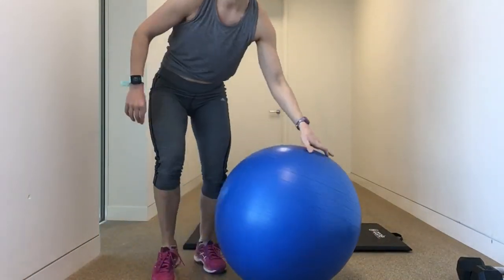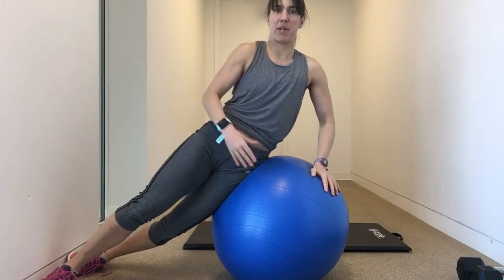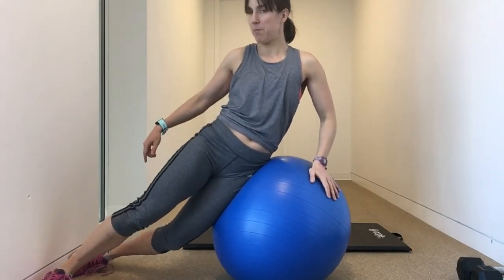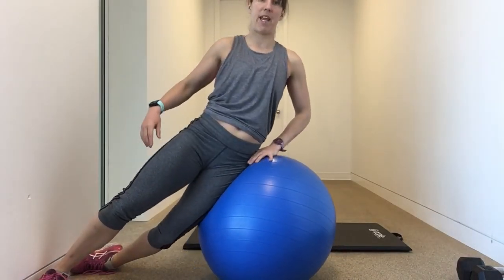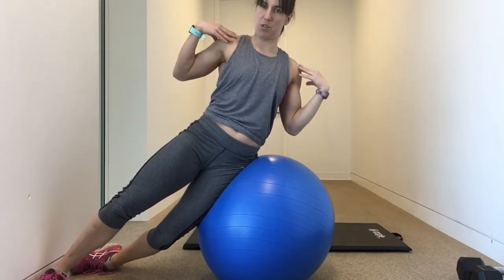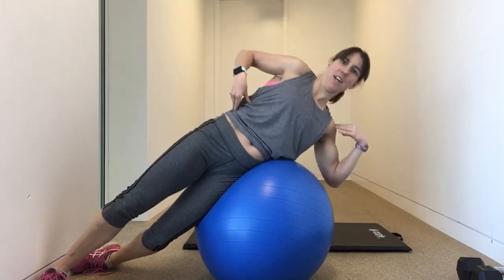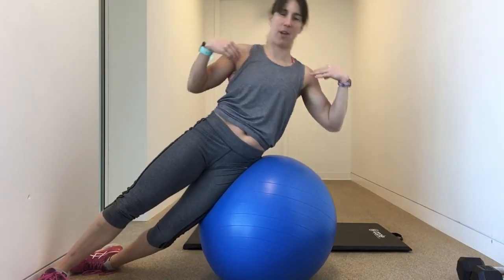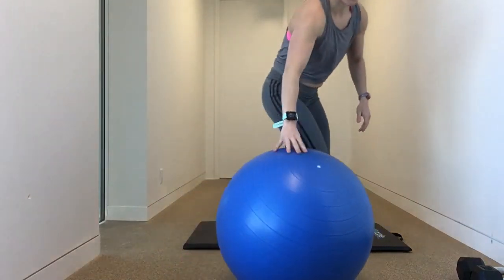Now, Swiss ball oblique crunch, the variation. So you're actually going to brace your feet against the wall. I have my top leg stacked on top of the bottom one. My feet are actually a little bit apart, and this provides some balance. I'm going to put the ball right next to my hip. Now, my shoulders are level. I'm going to tip down, and as I come up, you squeeze right there. Perfect. The halfway mark we'll switch to the other side.